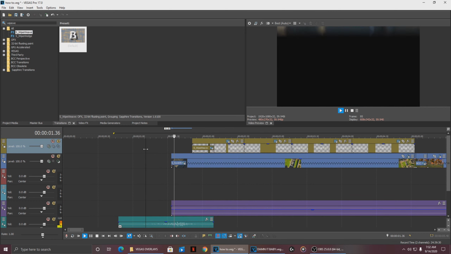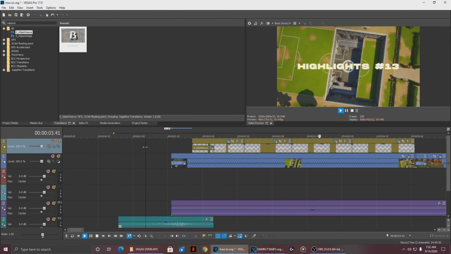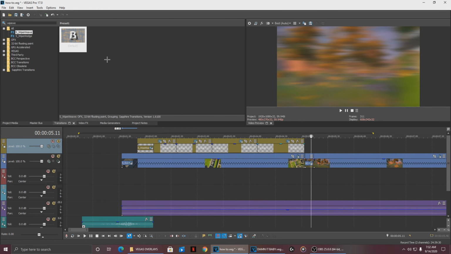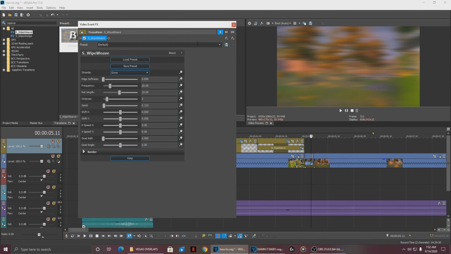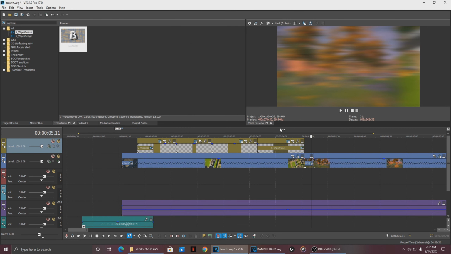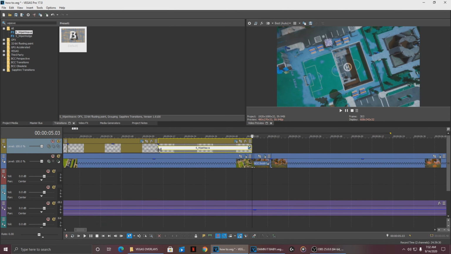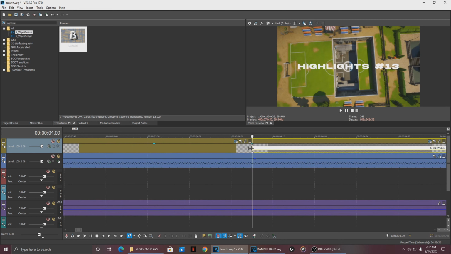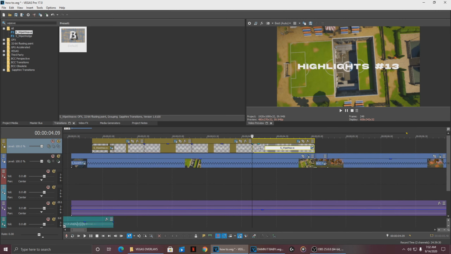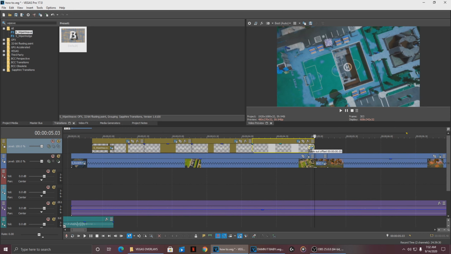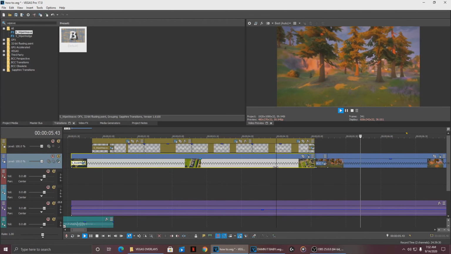Maybe drag that out a little bit. Yeah, that's pretty much it. And you can drag the wipe weave to the edge as well, just to end out the clip, and I'm gonna zoom in and drag this out as well. Yep, that's really good.